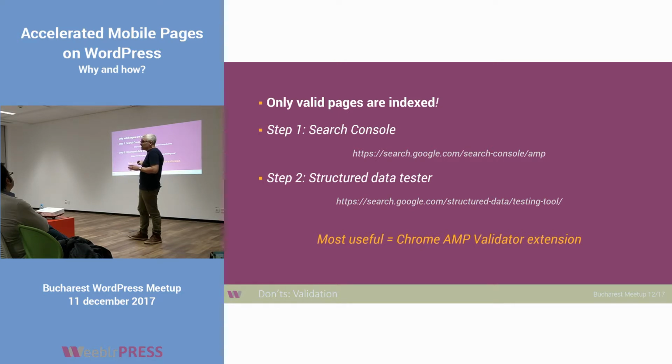It's easy. There's this website. You just give them a URL, and they will tell you this page is okay, it's AMP, it's valid, or it's wrong and there's something wrong with that and you need to fix it. Just test your pages. Once you have installed, you need to do this testing. There's an AMP extension for Chrome, which is very useful because you just go to an AMP page and it turns green if the page is okay, and it turns red if the page is not okay, invalid. And if you click on it, it will tell you what are the problems on the page. So it's really, really easy to test doing that.